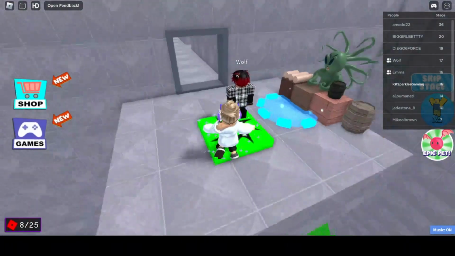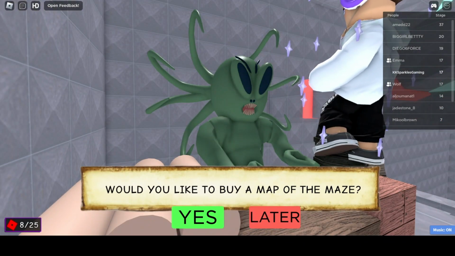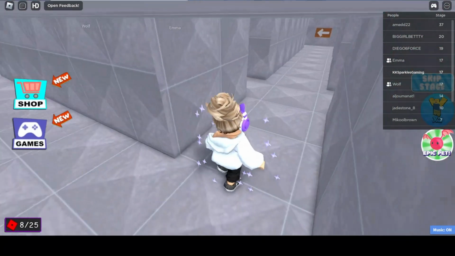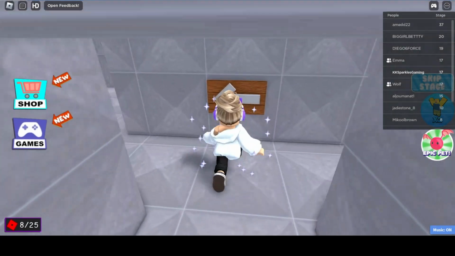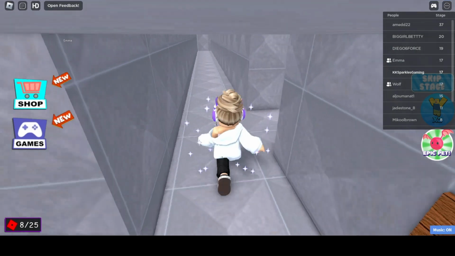All right. We're here. I'm trying to see if there's a block. Oh, no. Would you like to buy a map of the maze? No. No, thanks. Uh-oh. There's an arrow. This is not too bad. But is the arrow telling us a way towards an alien? Is it helping us or is it going to hurt us?